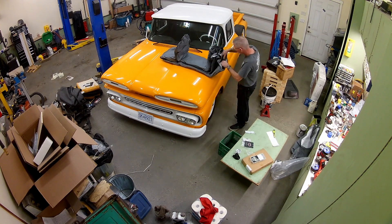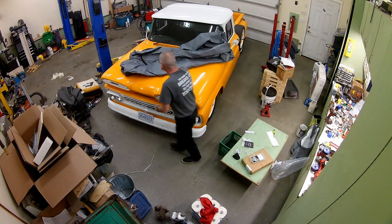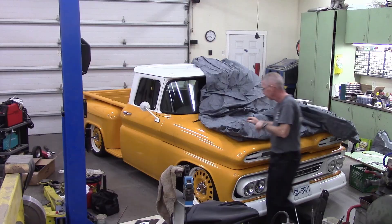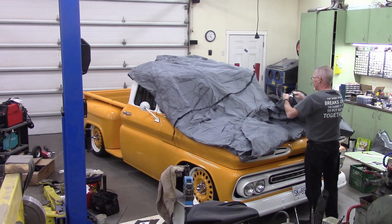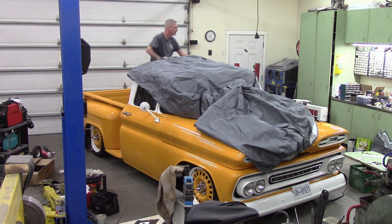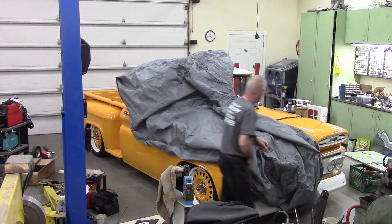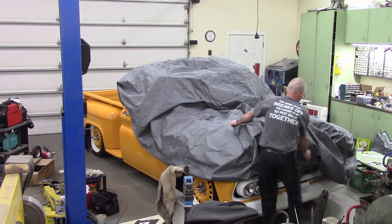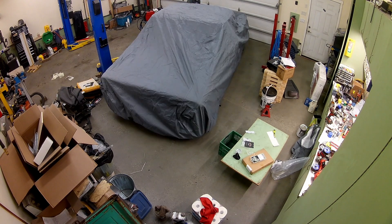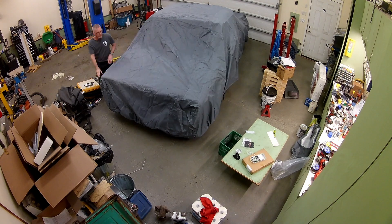I do confess that my only car cover experience is for a Lotus Super 7 replica that I built a number of years ago. I went down to a chain department store and bought the cheapest, smallest cover they sold, and it's actually disappointing to use because it really doesn't fit the vehicle at all. This, apparently, is going to fit the vehicle. So I'm playing with it, reading the instructions and following it — and actually, it's really, really easy to do.